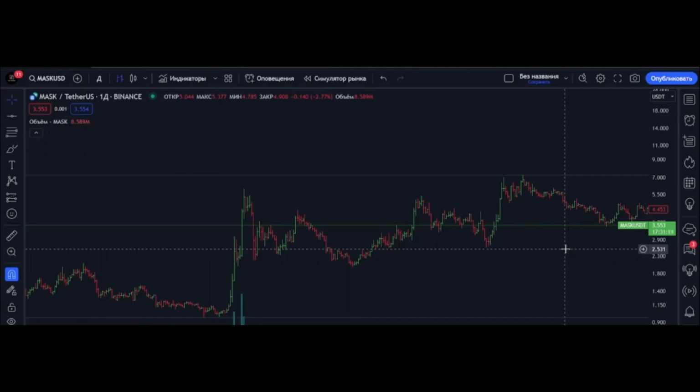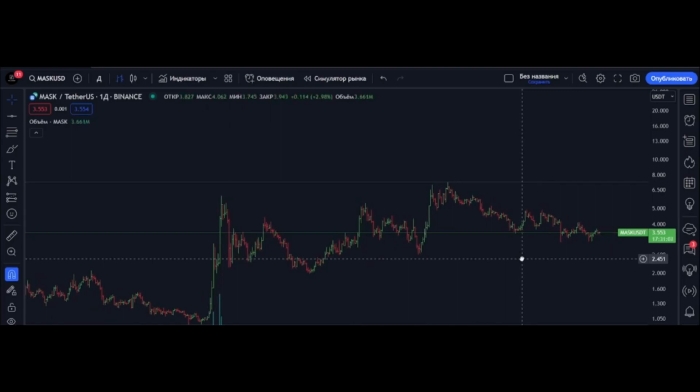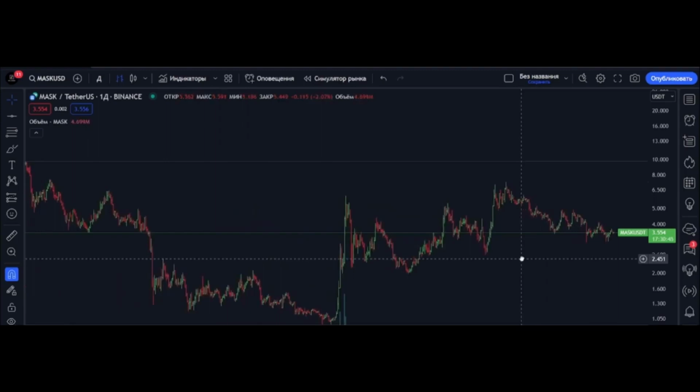Dear friends, hello everyone. Today you and I are going to talk about a very interesting topic called market structure. Of course, all beginners who come to trading mostly use various indicators for trading, study some patterns. But friends, I'll teach you how to feel the market without any additional tools. The most important indicator is the price itself.